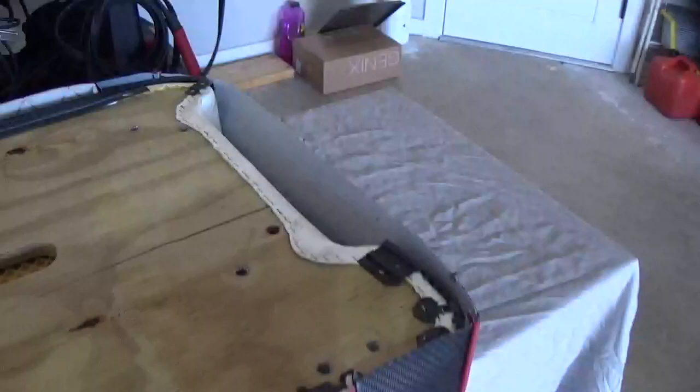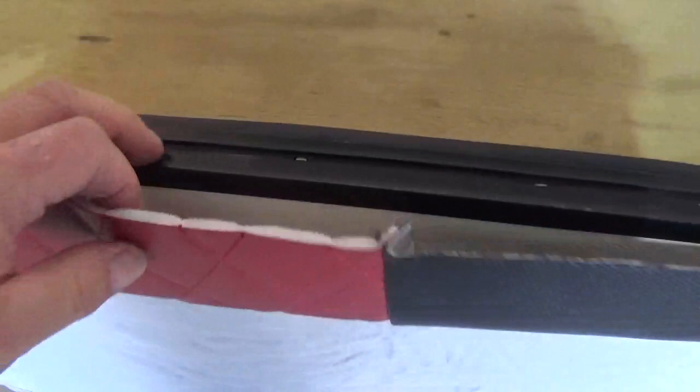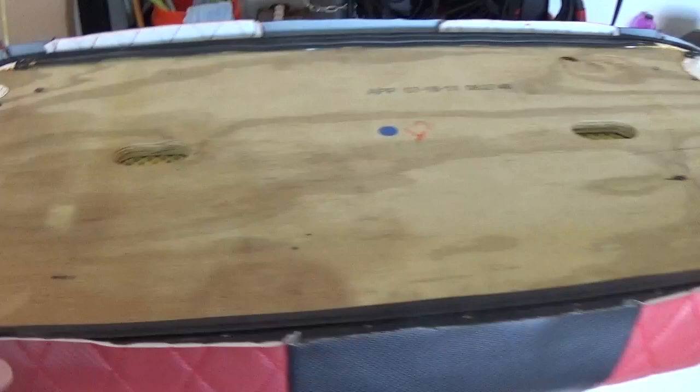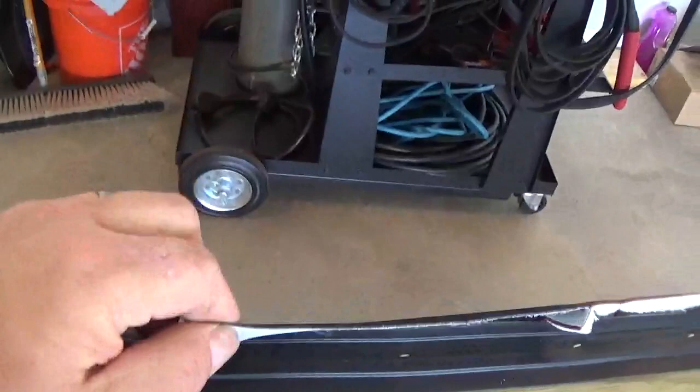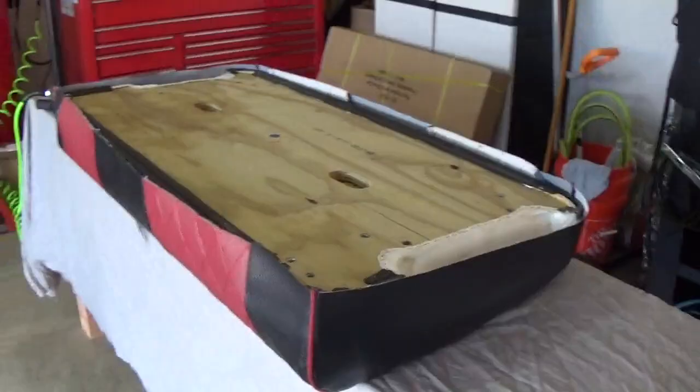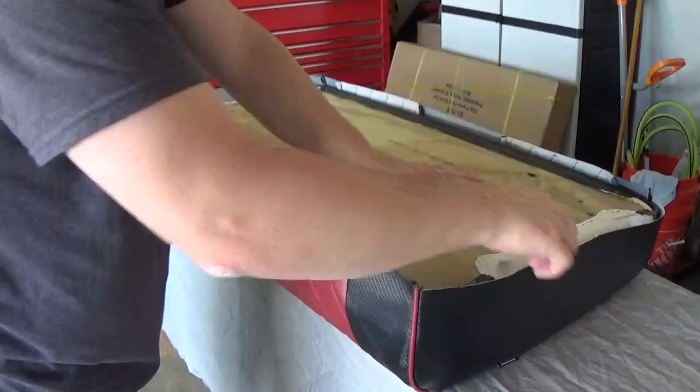I used to be really fussy about how I did it — worried about wrinkles and whether it would be right. With this fabric, you can see it's got a little foam in it; it's not your typical marine vinyl. It'll hide a lot of imperfections — if it's not perfect you're not really going to see it. The main thing is just pull it really tight before you staple. Don't just pull it over and staple it — make sure it's good and snug and then work it. Your fingertips are going to be sore when you're done, but if you're doing it right you'll have everything pulled in there just right.